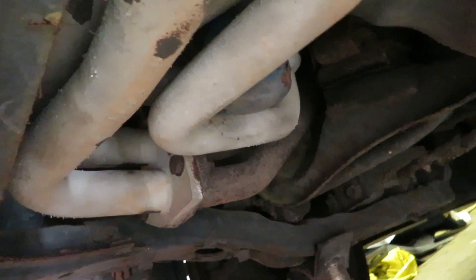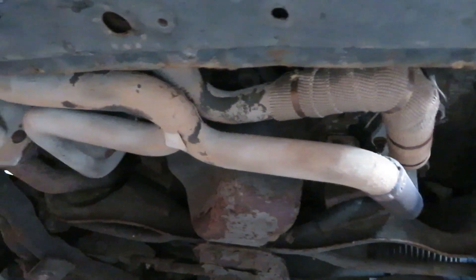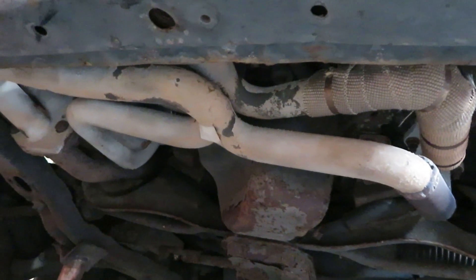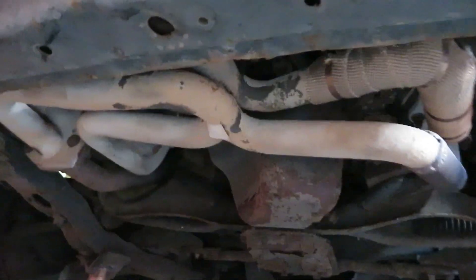Just to give you an idea of how long this car has been standing — look at the rust on the sump. The oil filter is absolutely seized on and it looks like a genuine Subaru unit; I hope it's not the original one since this car has run about 40,000 kilometres. While I'm under here, one of the main differences between the twin scroll setup and a standard Impreza is how the manifold is equal length, which gives this car a distinctive noise sounding more like a conventional four-cylinder inline engine rather than a flat four.